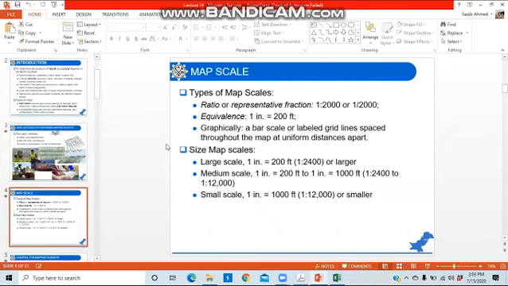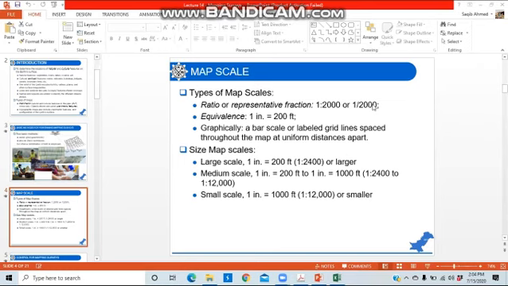Now, one of the fundamental things in maps is that you cannot build the actual scale map. You have to come up with some map scale. There are certain types of map scales, such as the equivalence scale, in which we define, for example, 1 inch on the map is equal to 200 feet in a real scenario. Those are called equivalence scales.